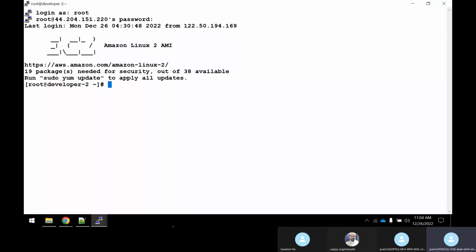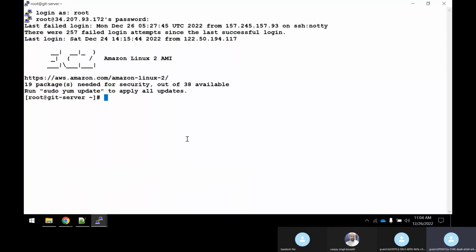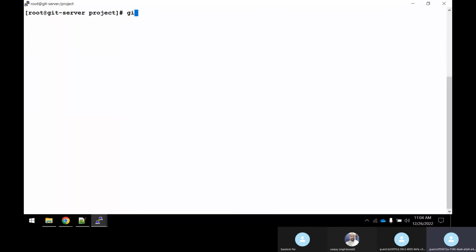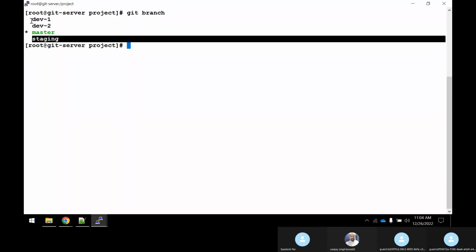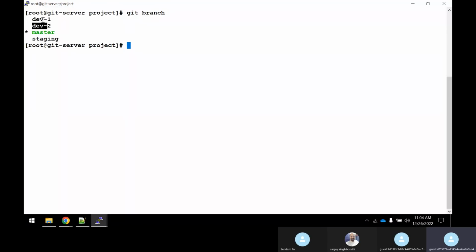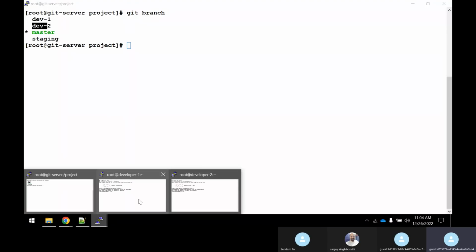So I've already logged in, and as you can see, I was in the /project directory here, and if I give the git branch command, I know that these are the branches. The master branch was there, and the staging branch was there, and dev 1 and dev 2. These are the two branches which were pushed by developer 1 and developer 2.